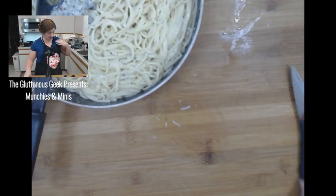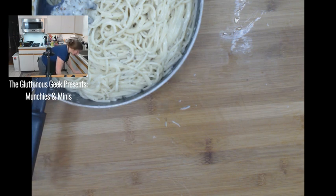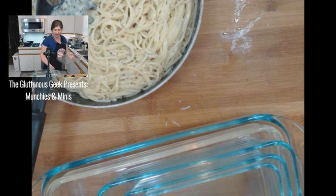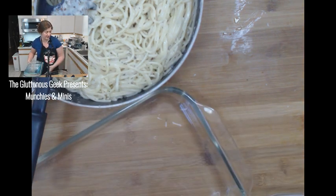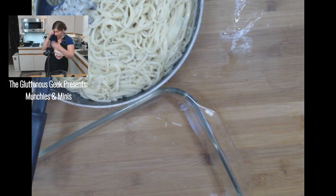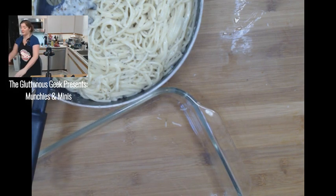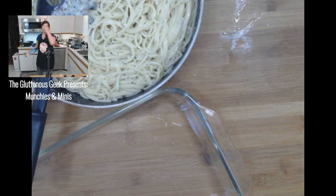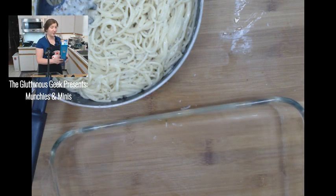We come up to the next part of assembly. So what I'm going to need for this is a container that I can freeze all of this in. So I'm just going to get one of my baking dishes out up here. All right. And I'm also going to need some freezer paper. That's not freezer paper, that's a plate. Let's go ahead and turn that off for now. Oh boy. All right, so you can hear me just a wee bit better.